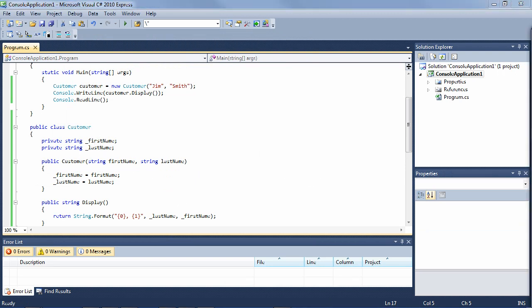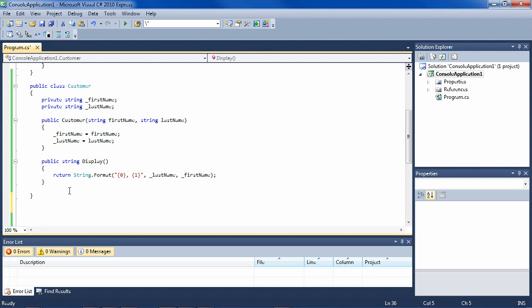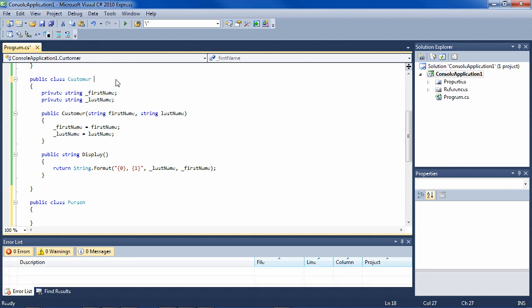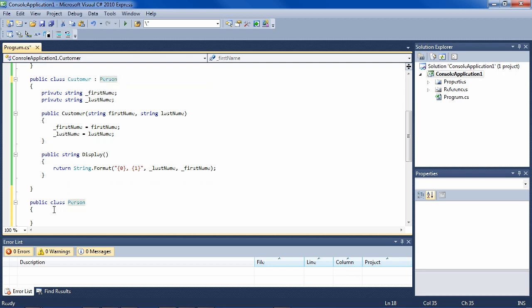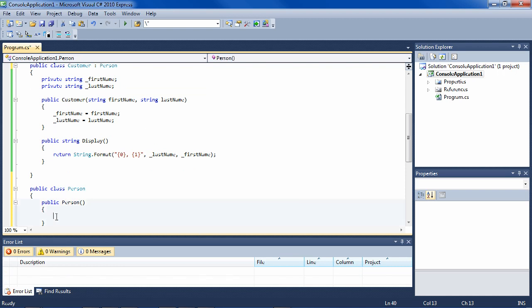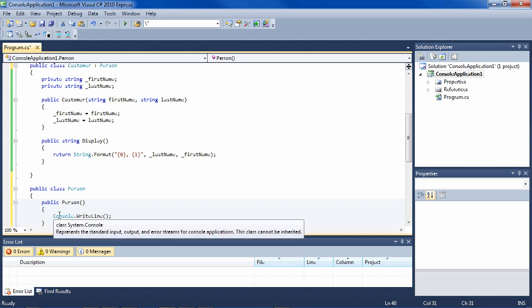So we have a very simple use of the constructor, and the constructor is responsible for filling the private fields. So now I would like to demonstrate an issue that has to do with inheritance. So for instance, if we have a class called person, and the customer class inherits this like this, and the person class has a constructor, then it's important to know that when customer is created, when it's constructed, the constructor of the base class is always called.